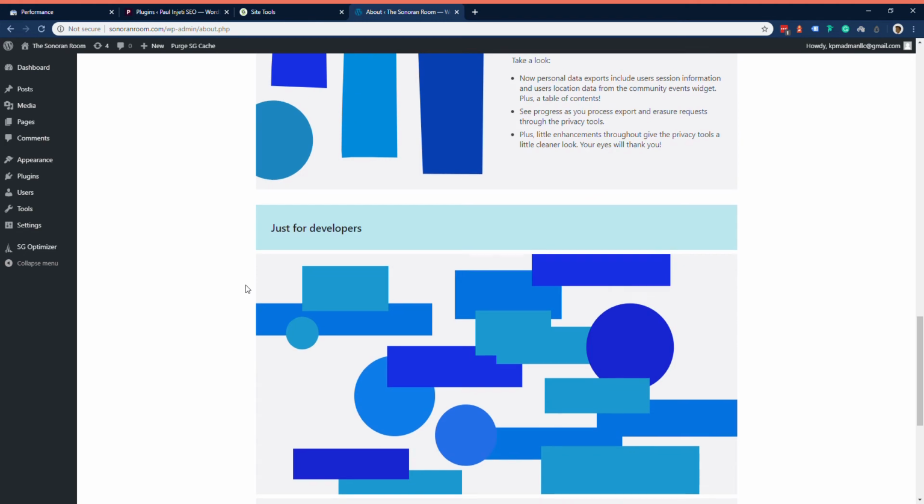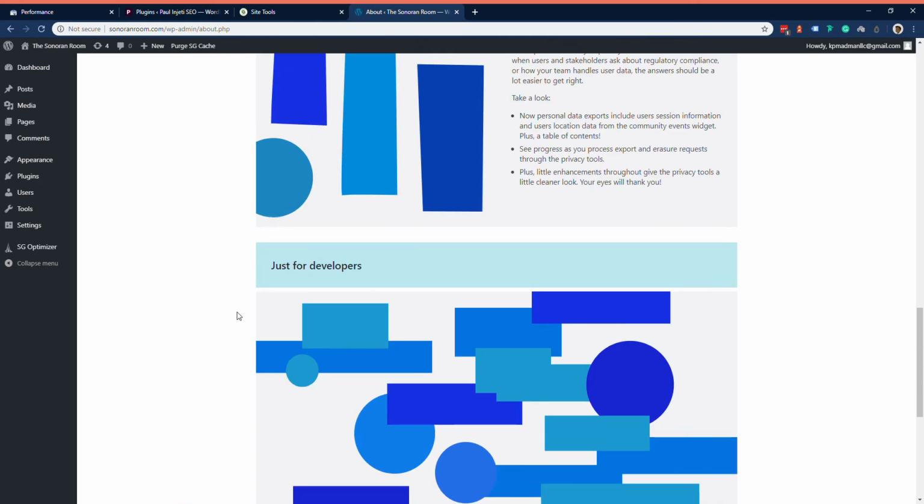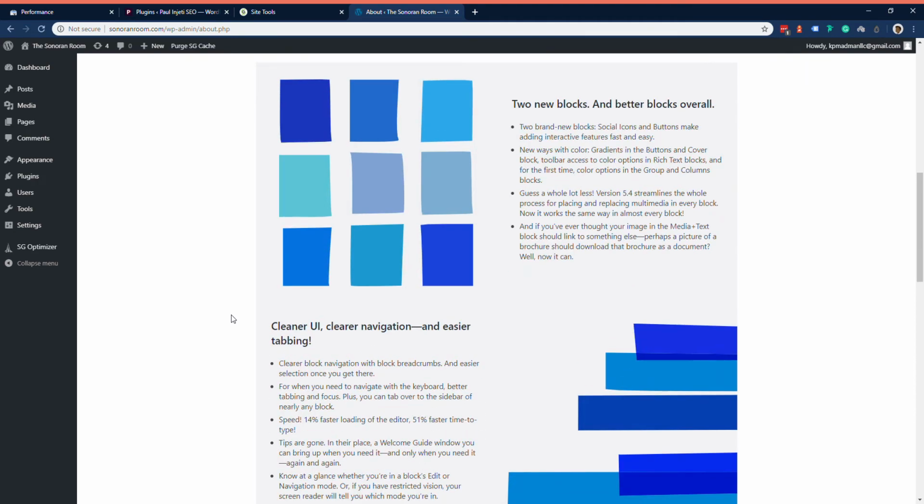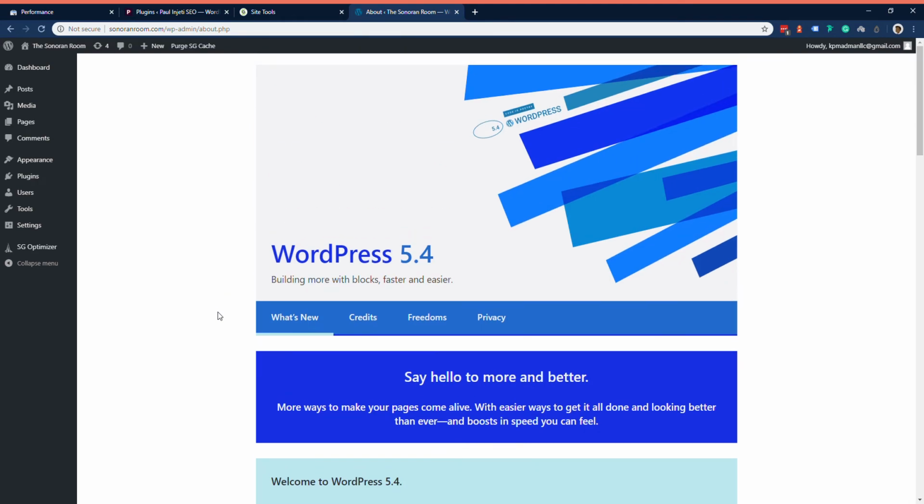They say the UI is faster, which is always nice. It's going to take a long time for people to move from these other page builders back to Gutenberg, but it is good for people who are starting off to use the Gutenberg editor.